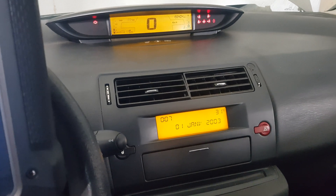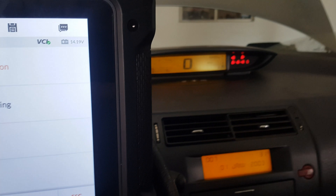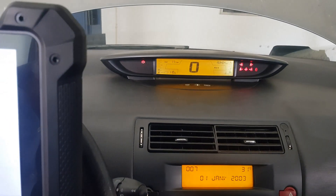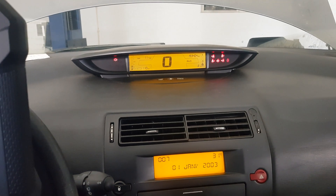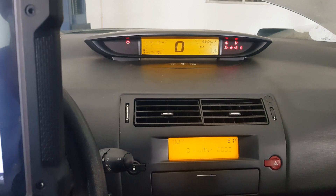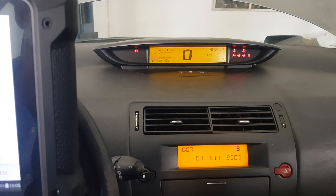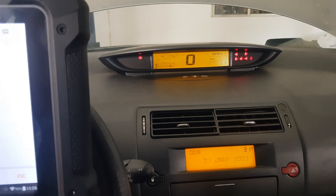This car uses the big coil pack with all four plugs at once, which means you can't just change one — you have to change the whole coil pack that serves all four cylinders. With all that done, I checked all the fuses. If a fuse were blown, the car wouldn't stall intermittently — it just wouldn't start at all. So I started tracing the wiring lines, thinking maybe there was a broken wire.